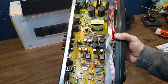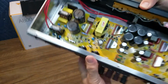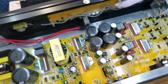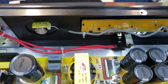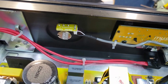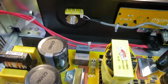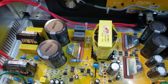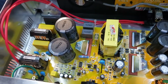So, there we go. That's the inside of a Behringer Reference A800. Let's see, we'll put the front up here at the top, and we'll just come in close. Let me get around here so we can get in there all deep. There's a front knob. You guys that know stuff about front knobs, I don't know if that's better than the ones in the A500 or if it's the same. And then you got these caps. I've heard the Capxon cap brand is actually kind of a cheap brand. I don't know. If you know, chime in.